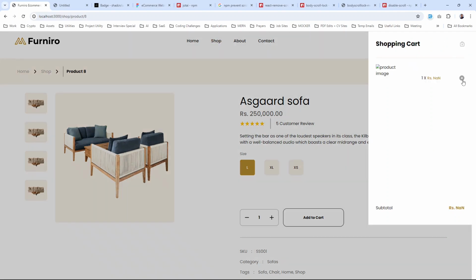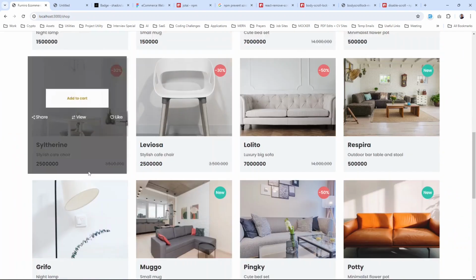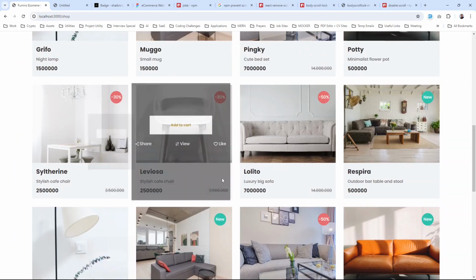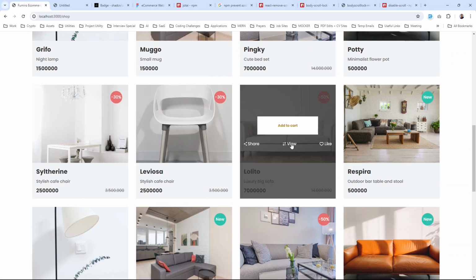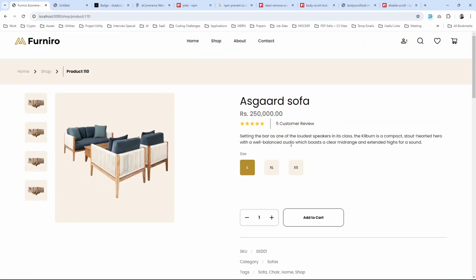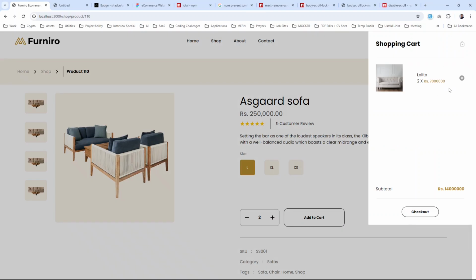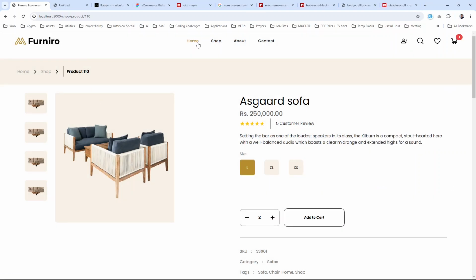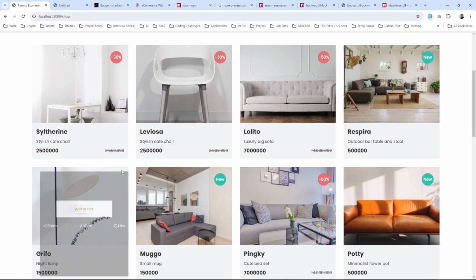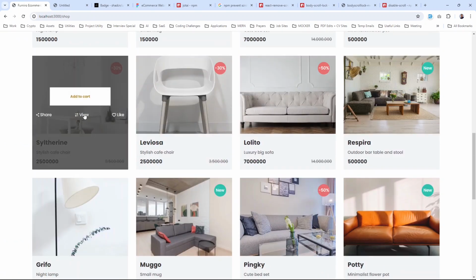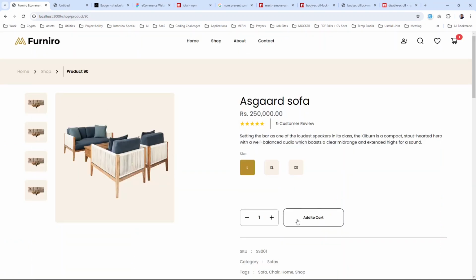Let's pick a separate product, view, and just one of these, add to cart. Boom, you can see both of them are coming in as expected. So there's a bug. Now, there needs to be some level of spacing in between. So let's say the spacing between here and here is 20 pixels.